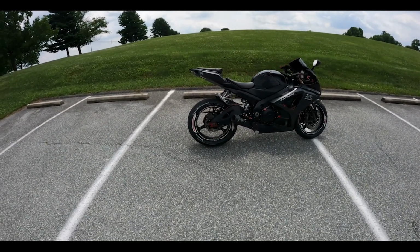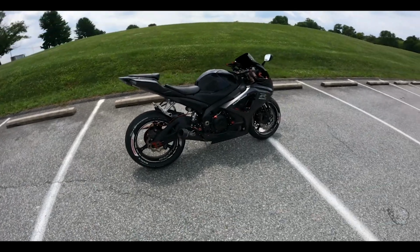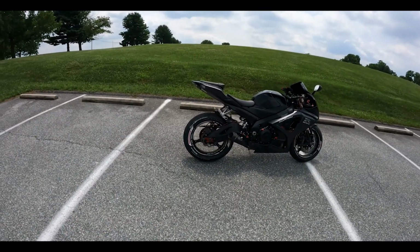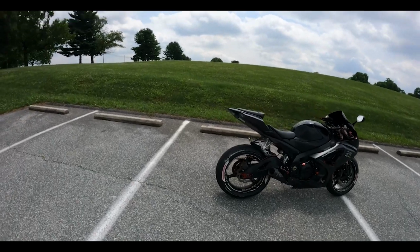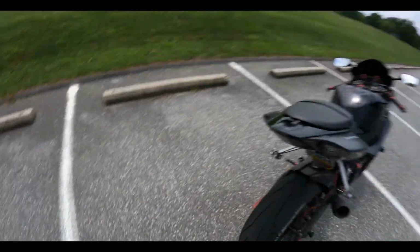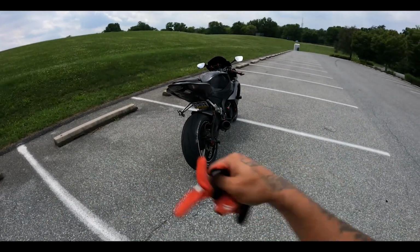The miles are bad. On top of that, these tires have to be used in the right conditions. What do I mean by that? It has to be hot out. The tires have to be hot and the pavement has to be hot. If it's not hot, the compound becomes hard compared to soft, and because these are meant to be soft, they're not going to have grip when they become hard. You're going to be stuck doing a burnout if you give it too much throttle.